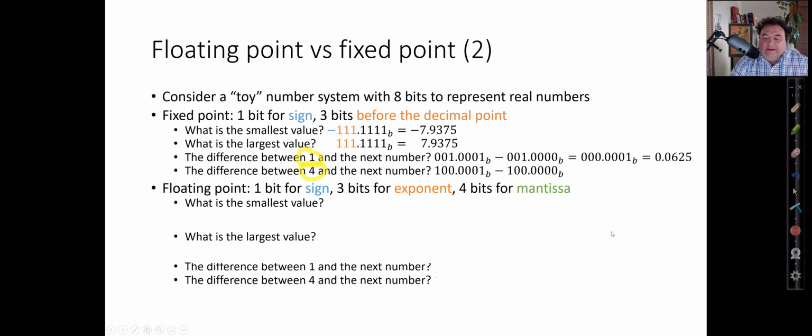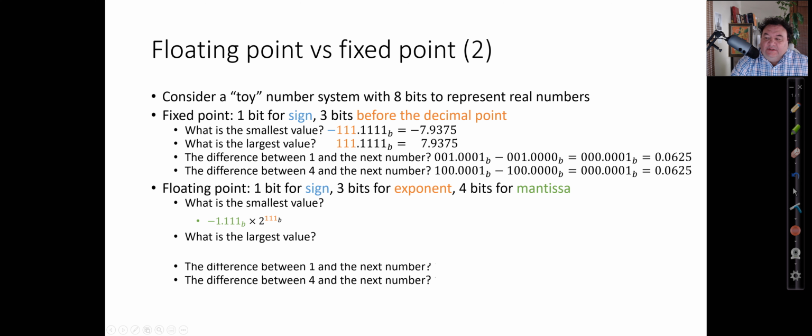1000001, again in binary. And now the difference between those two is again 0.0001, and so the precision is effectively the same. So for different values, the local precision of the computation is effectively the same. Now, the question is, is that true for floating points? So let's look at similar issues.